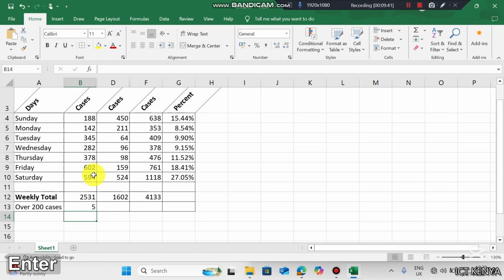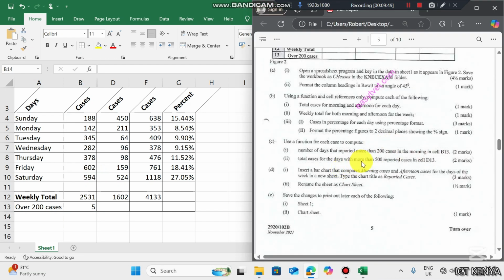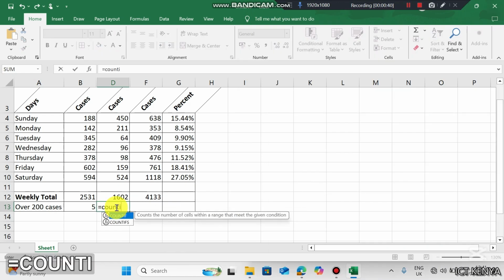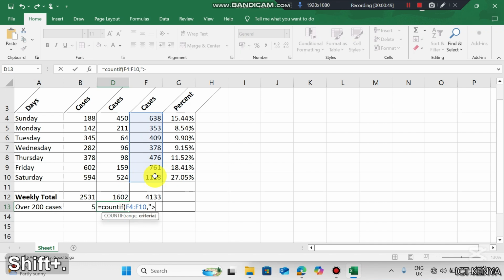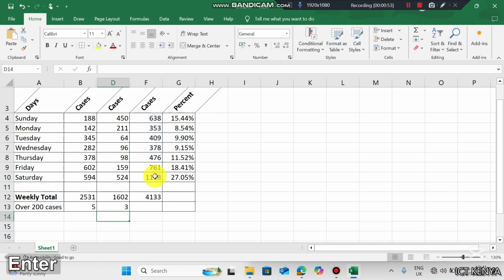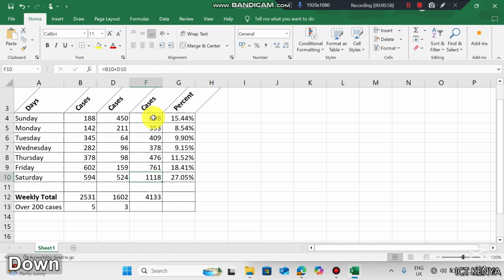Then you close and you'll find that we have 5 days. Number of days with more than 500 reported cases in D13. So is equals to COUNTIF, into bracket, select the range, the total cases per day, then specify the criteria greater than 500. Close, press enter, you'll find that we have only 3 days, that is Sunday, then Friday and Saturday.